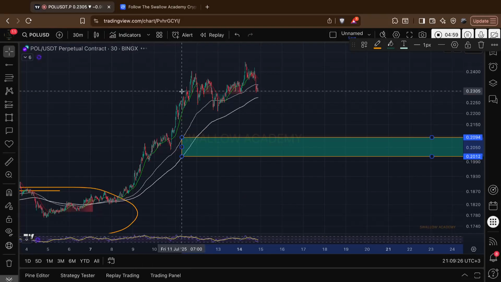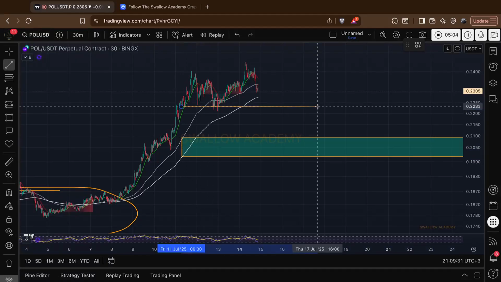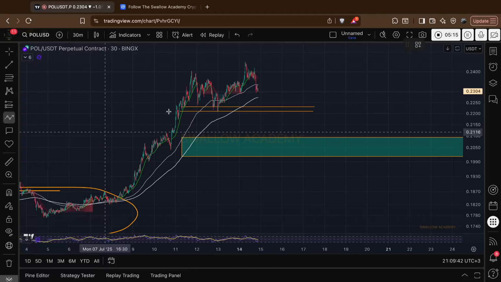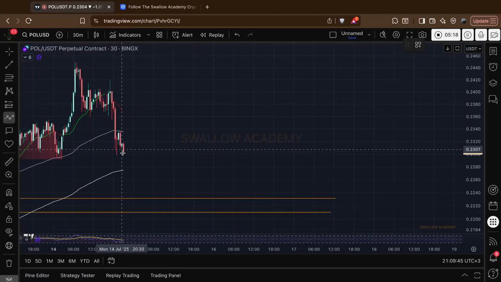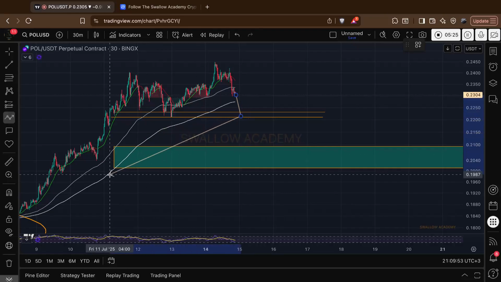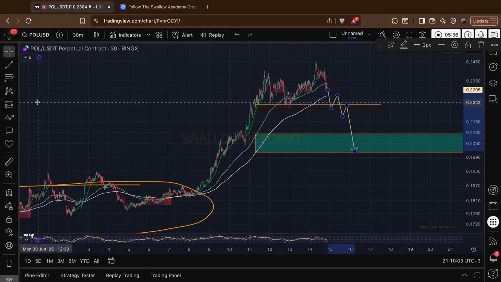Going to 30-minute timeframes, because 30-minute timeframes are more informational than 15 minutes. I don't know how to explain it, but I feel more comfortable trading on the 30-minute timeframes, setting up the MSB area. Now, if we see the breakdown from here, and if we see further bearish dominance on the POL coin, of course, we see this moment. First confirmation would be again the 30-minute timeframe EMAs, because those haven't been tested, like this 200 EMA hasn't been broken properly actually. Then retest of this area, breakdown, retest, and a movement to this zone.